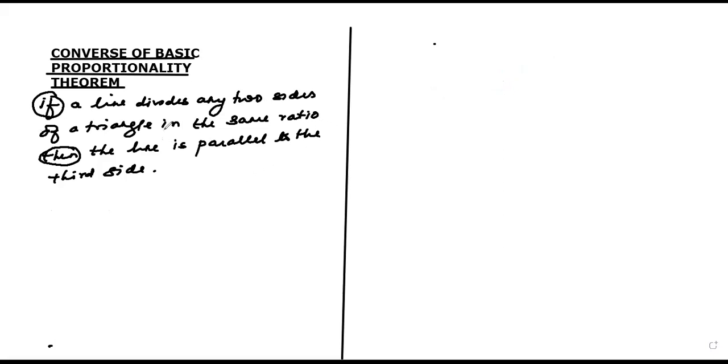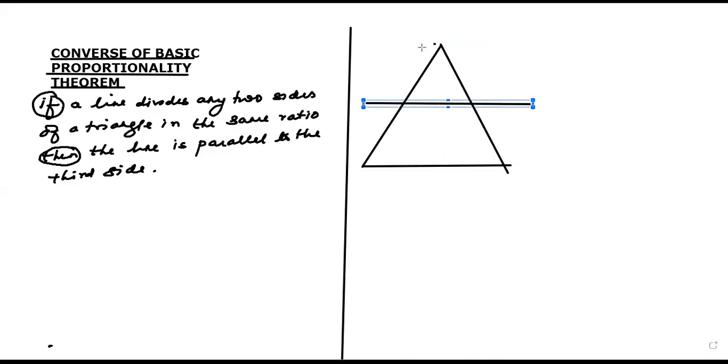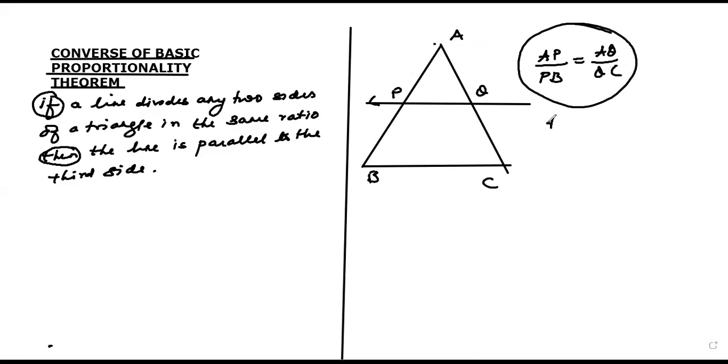Now what does it mean? Suppose you have a triangle, children. This is one triangle, okay? And this line, I'm not saying it's parallel. I have not said it's parallel. You cannot believe your eyes. You cannot say, sir, it looks parallel. No, parallel is not given. But what is given is that this line intersects both sides, and this ratio AP upon PB is equal to AQ upon QC. If this is given, then I can say PQ is parallel to BC.